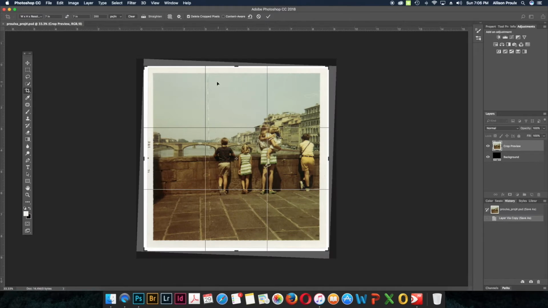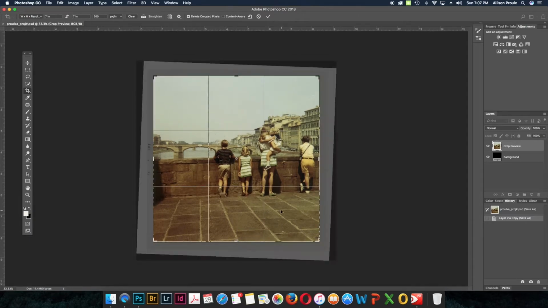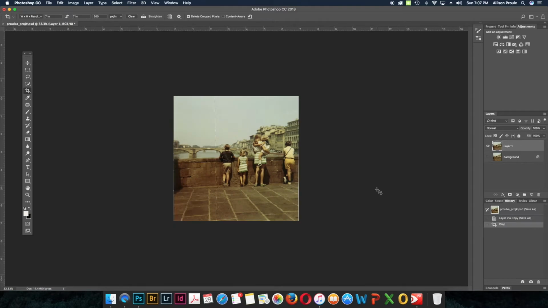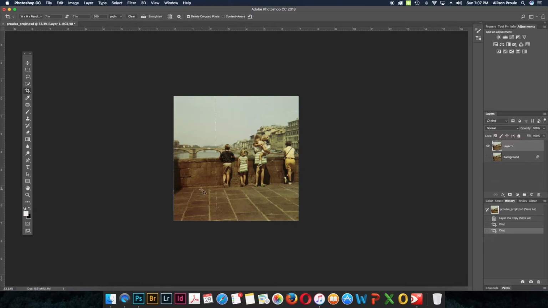So now we want to crop out all this white space. So we're just going to pull in these side handles here. And notice it's maintaining those even proportions for that 7 inches by 7 inches. That looks pretty good as far as I can tell. We're going to save this by pressing return. Oops, and there's still a bit of white there, so I'm going to click on that again. Pull this in a little bit more. Return, and I still see some white on this side. Put that in again. And return. That looks pretty clean now.